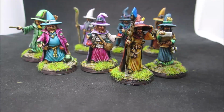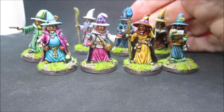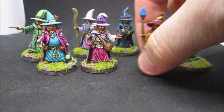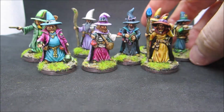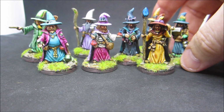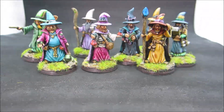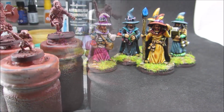Some of these are a little more subdued, but mostly I painted them in the same sort of bright colors I like for all of these minis. And again, no issues, no troubles, just fun painting. There's really nothing to comment about here. You'll see the still pics at the end, as always. Let's move on to works in progress.